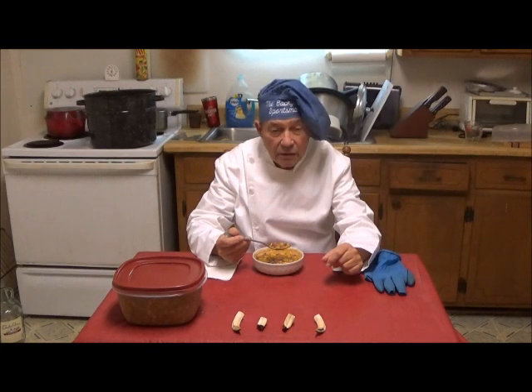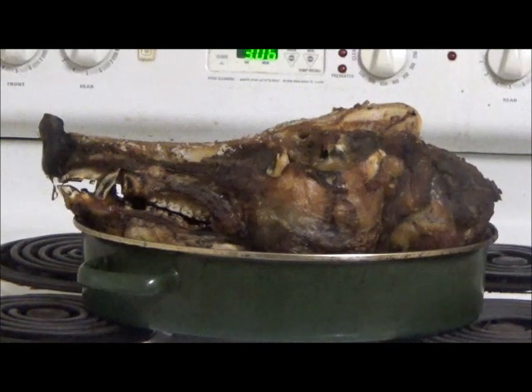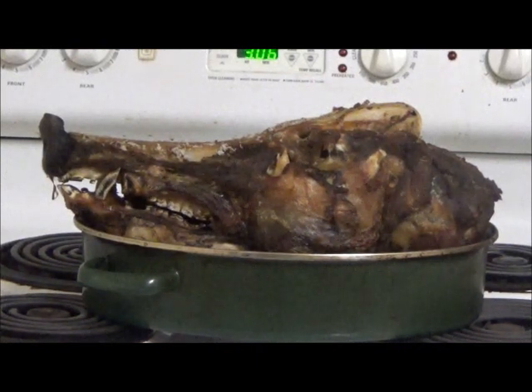This is what you can do with your hogshead to salvage that piece of meat, and do something really distinctive and different with the game you take. People often wonder what to do with boar's heads — here is one that's been skinned and roasted, just out of the oven. Everyone knows the Boar's Head brand of cold meats, and also the many Boar's Head taverns that were very popular in Europe and especially England — this is what they served as bar food back in the 1400s. These were also brought out with great ceremony at feasts, and in fact at Oxford they still parade a boar's head on Christmas Day as a feast item.